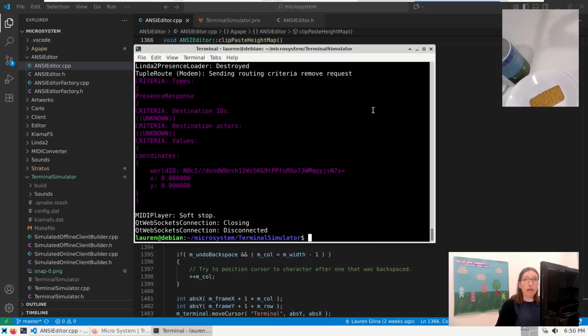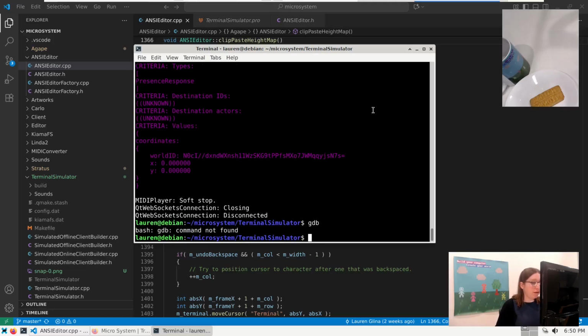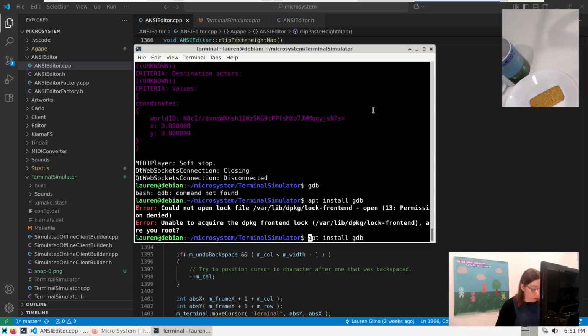So the debugger that we're going to use is the GNU debugger, or GDB. GNU? Flame me in the comments. GDB. We do not have GDB installed, so let's install it. sudo apt install GDB.